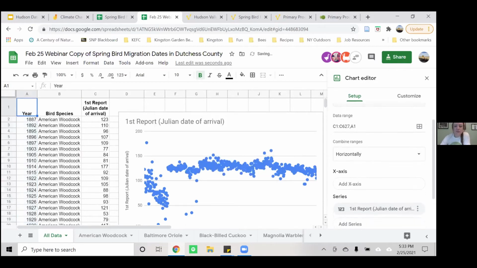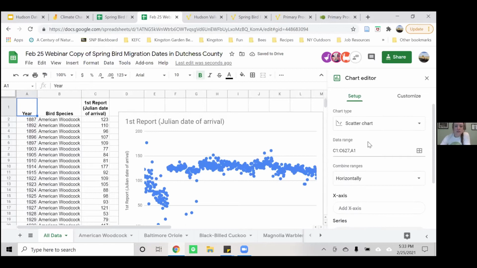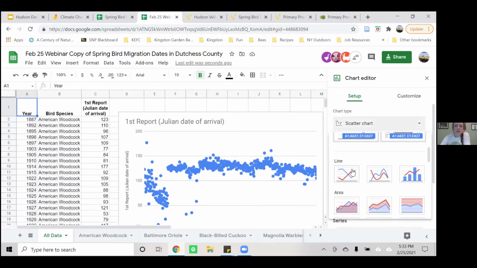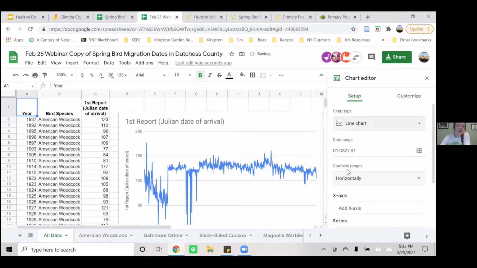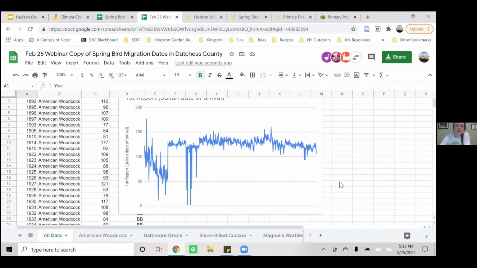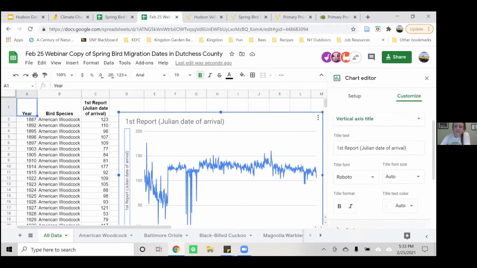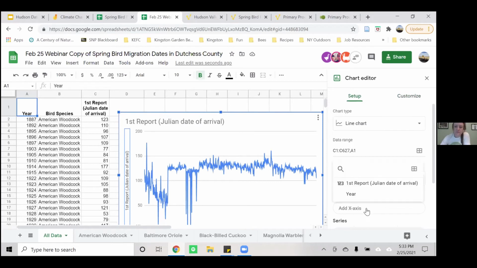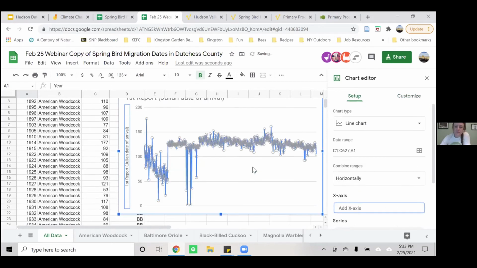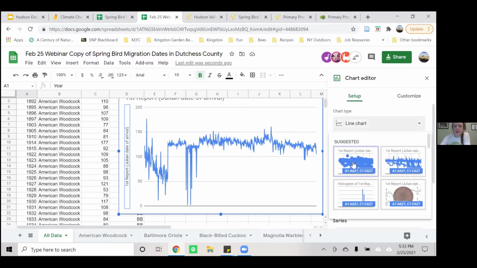Okay. So let's see. Oh, interesting. Google thinks it doesn't want a line graph. Google wants to see a scatter plot. Let's take a look at this together. Oh, it didn't put the year on. I'm sorry, y'all. Let me try that one more time. Oh, I know why it won't. Okay. We're going to go back to scatter plot, and I'll tell you why in a sec.